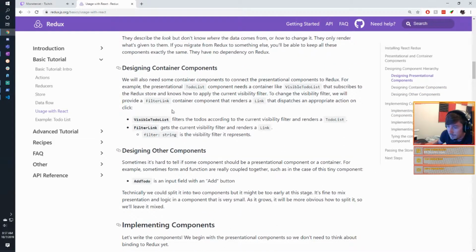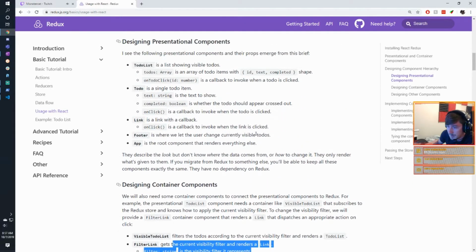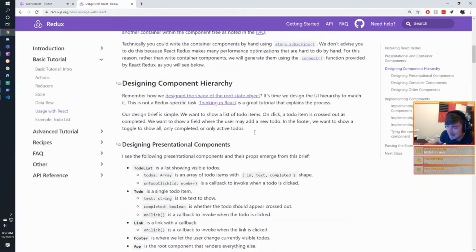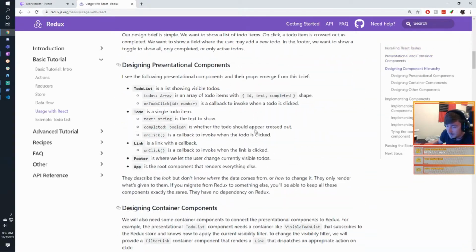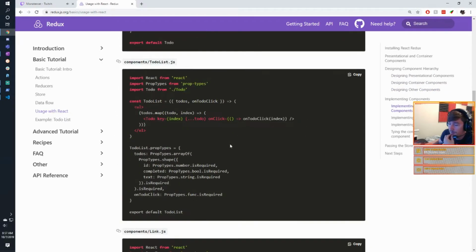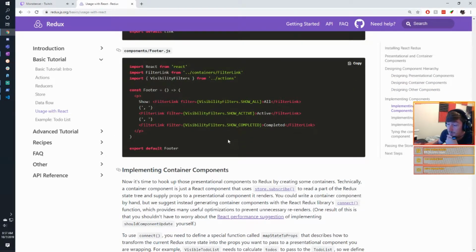Where the hell did filtered links come from? Oh, okay. This is stuff I should have read a little bit. Is it up here? No. It's the current visibility. Okay, whatever. It seems like stuff that we were supposed to read, but we didn't.